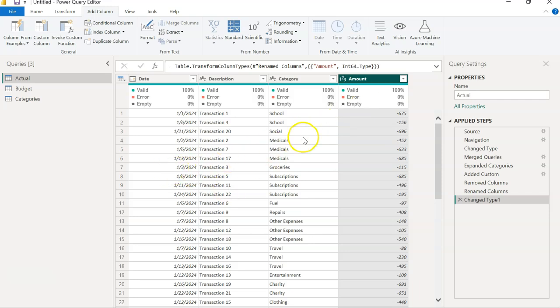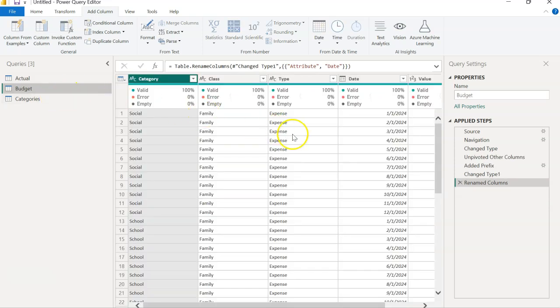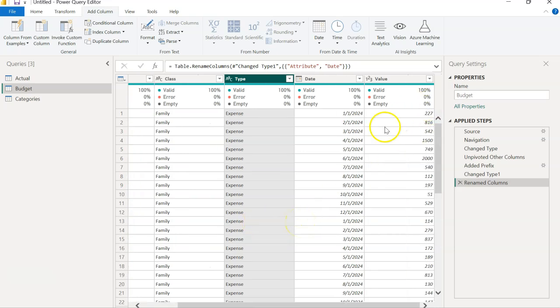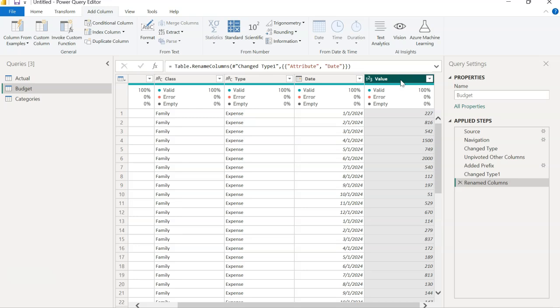So that is to help us get the expense lines and the income lines. Because we are going to match this with budget, it's important we do the same adjusted numbers for the budget as well, for the income and expense lines. So we'll come to budget. Thankfully, we already have the type column here. So we are basically going to repeat that custom column and then create the updated numbers as a new column.